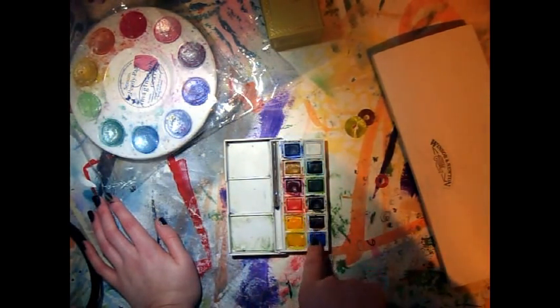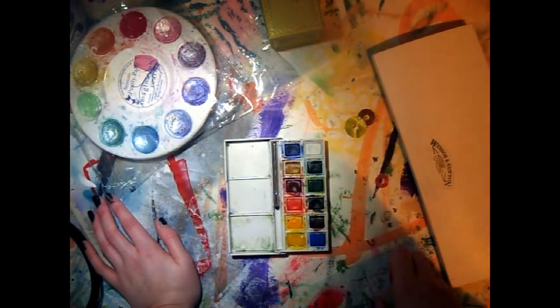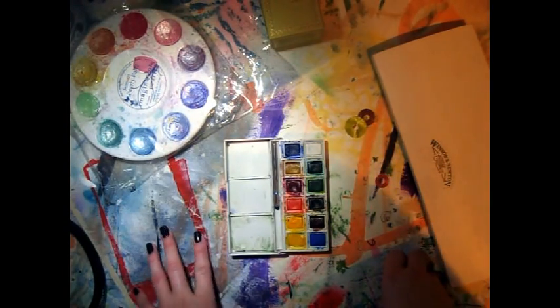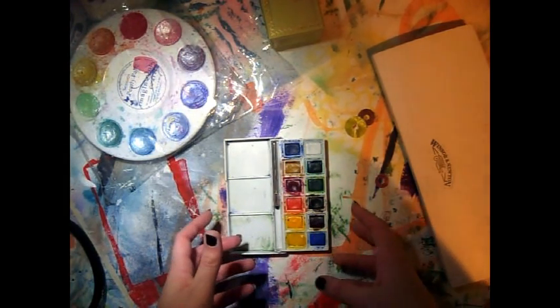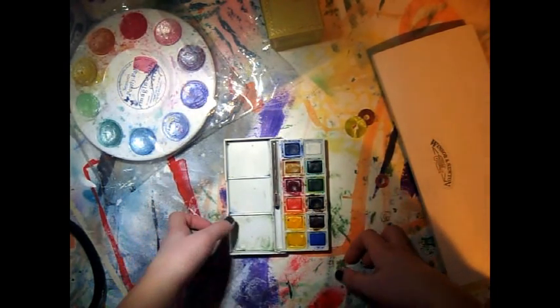And this was originally the set that I had before I went and bought this, and now this fits perfectly in my travel kit. So maybe if you wanted to start out with watercolour but you don't feel very bold about it, get one of these and then look up some watercolour videos on YouTube on how to use them, how to mix the colours and all of that kind of thing.